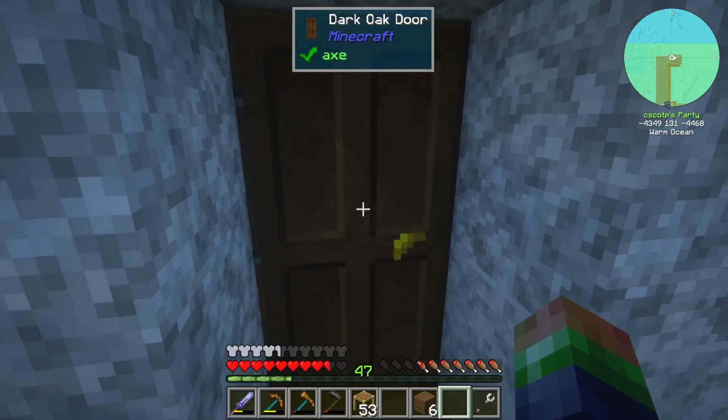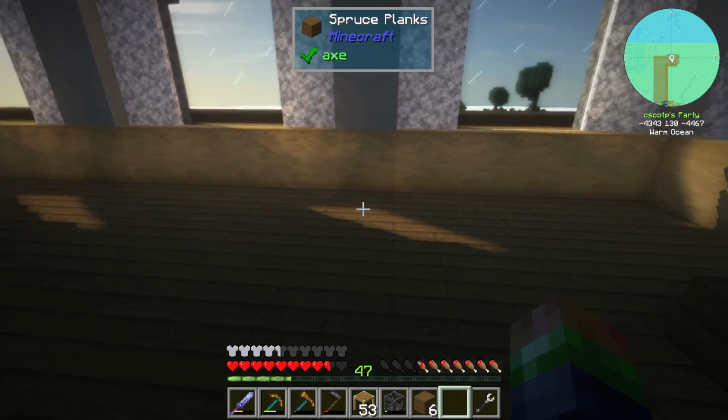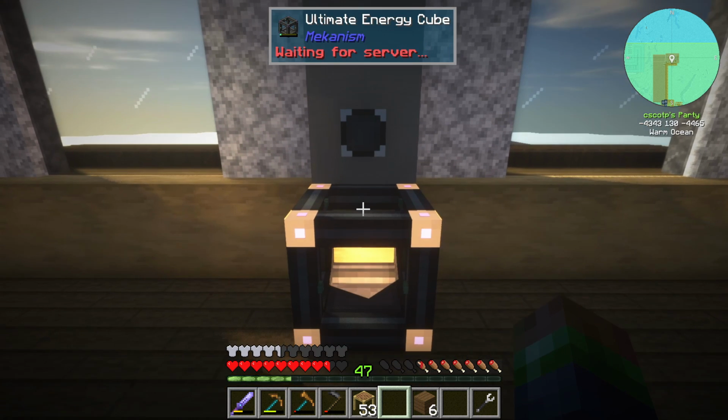Okay. One of the first things we're going to do is I went ahead and created this ultimate energy cube. So I got a whole lot of quest stuff for it. We're going to place it down. All right. And we're going to place a flux point, and we're going to put that on top of that.